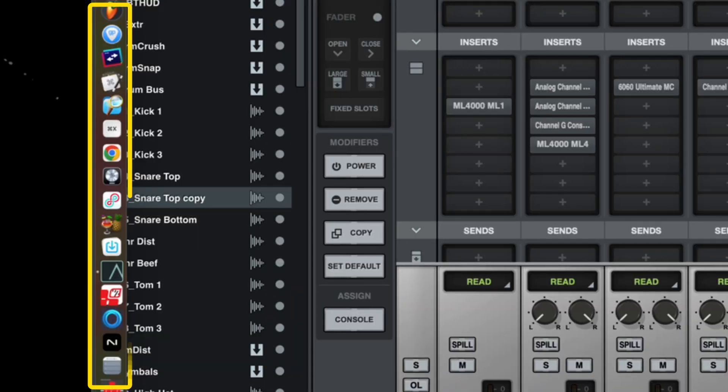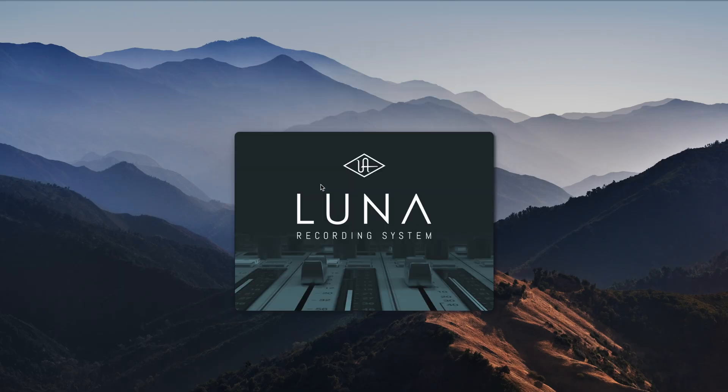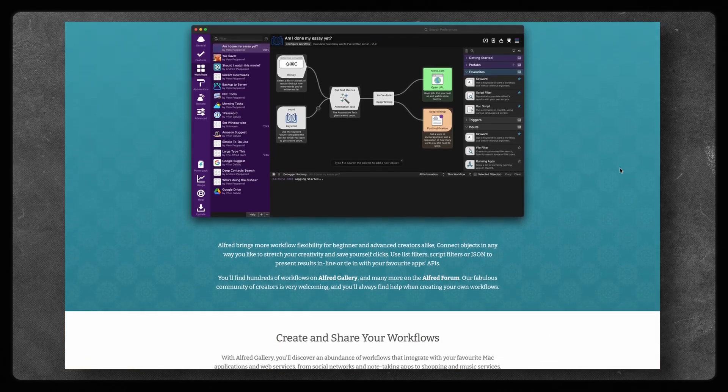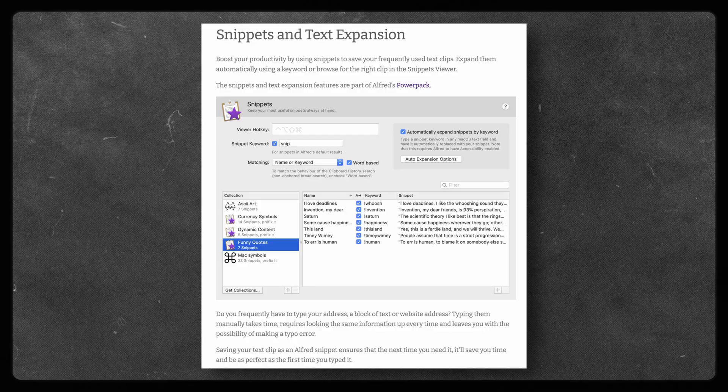One thing I've always hated is the stupid dock on my Mac — it's distracting as fuck. With Alfred, I replaced it. Now I use Command-Space, type any app I'm looking for, and boom, there it is. Like magic. Alfred gives you control to do just about anything: launch apps, folders, projects, search inside cloud drives, hard drives, plug-in folders — deeper than Spotlight ever could. You can even save snippets, which are reusable texts, really handy for plug-in serials.